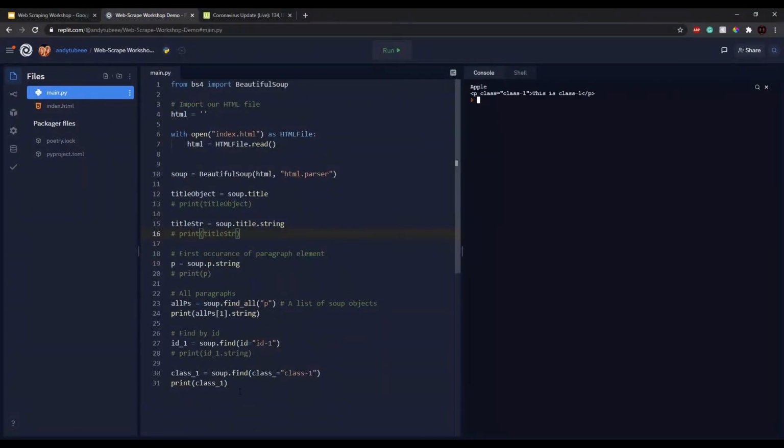If something you can't find, it will actually return none instead of throwing an error, which is essentially very hard to deal with. So that's kind of nice to have. If there's anything you want to find that doesn't exist, it will just return an object of none. So yes, now we get our element here. Essentially, this is the most basic web scraping we can do with local files.